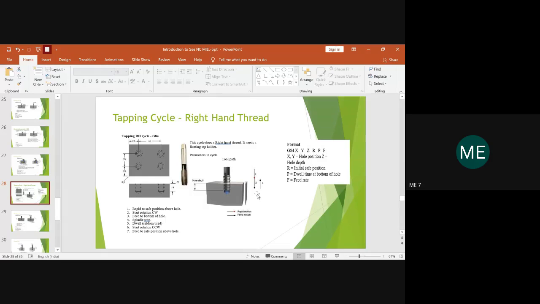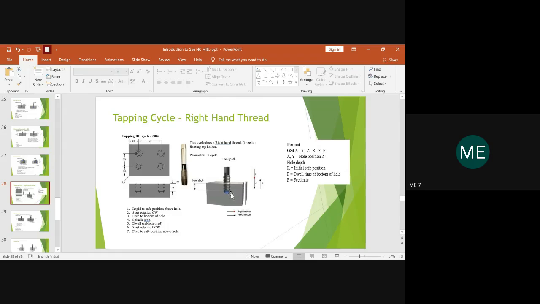Once it has reached here, the spindle will be off. Once it has reached the hole tip, the spindle will be off, meaning the tool which was moving in the clockwise direction will now stop. You will not have any rotation. Once it is stopped, you will have a dwell time there. So for some period it will be idle, without any rotation and without lifting the tool above. That is nothing but the dwell time.